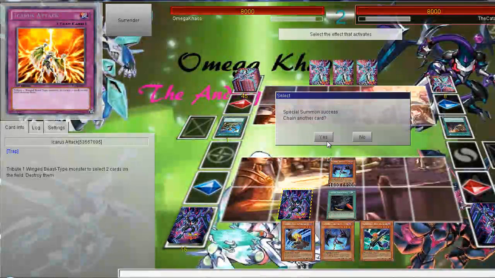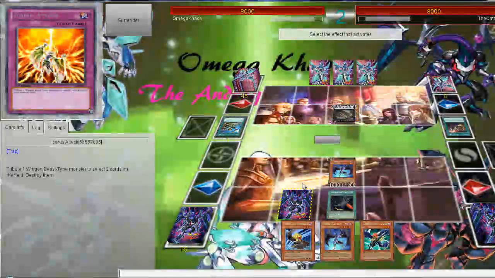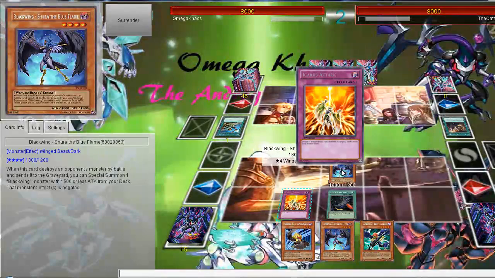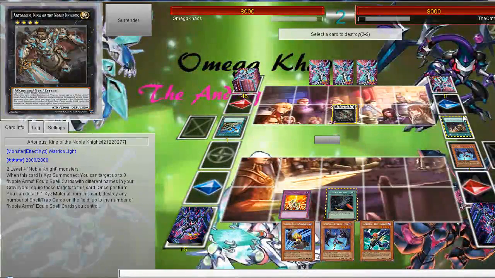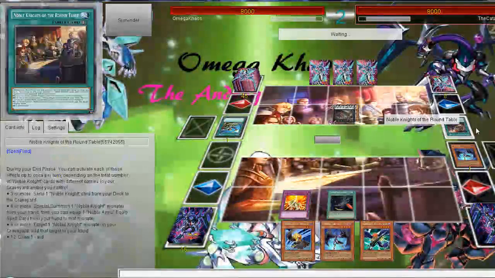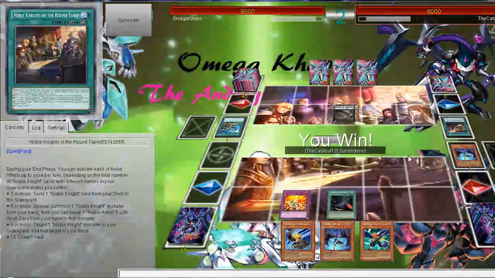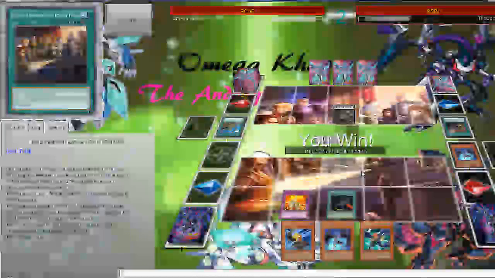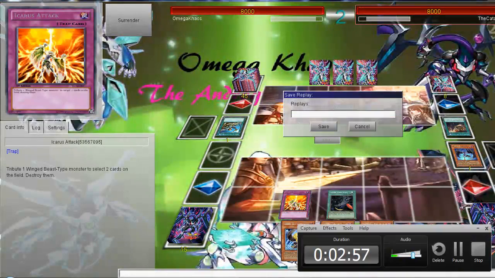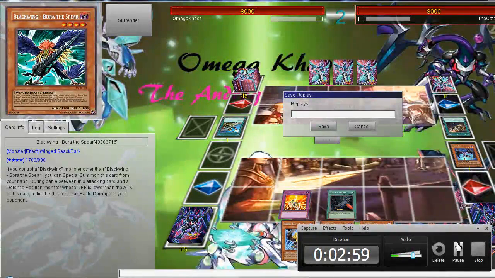Arthrogios at this point. Yeah, probably should decrease attack just in case. Destroy the Arthrogios and Noble Knights of Round Table. And my opponent just surrendered, so I won, I guess, pretty fast. Okay, so let's go to the next duel, back soon.